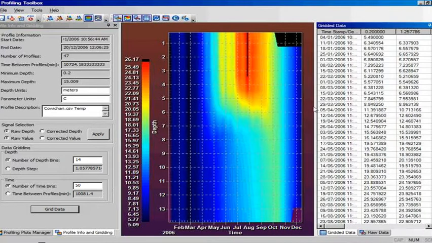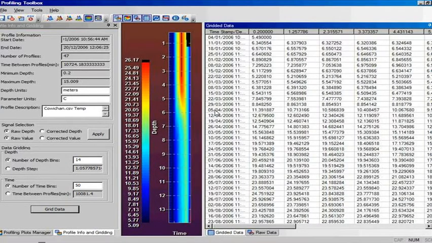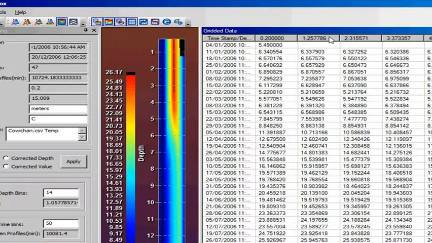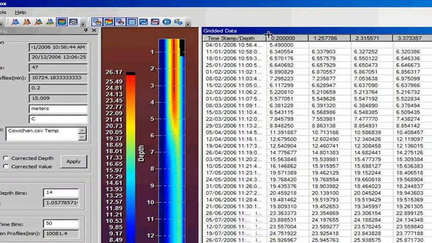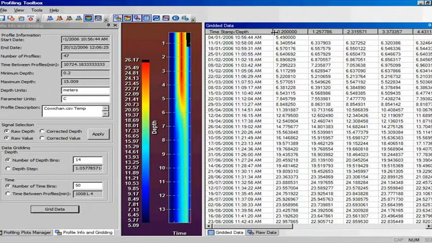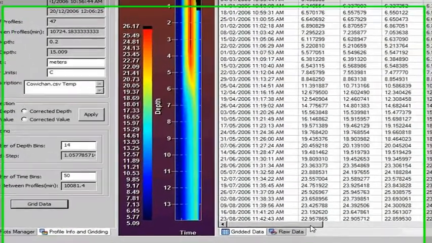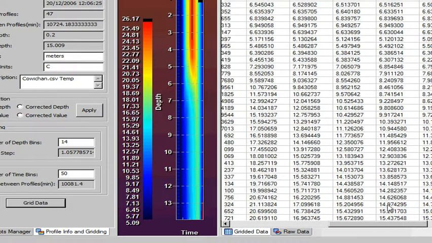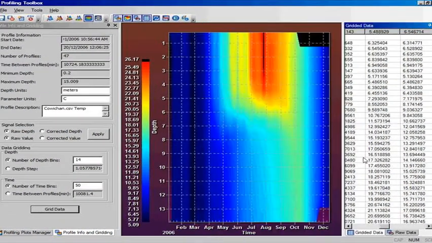And if we look at our gridded data pane here, you can see all of our data now in a matrix format with the depths going across the top and the timestamps that are now constant. So we've interpolated all of these values at a specific depth. And of course, we could export this matrix of data if we wanted to have a look at it. But we can instantly visualize it in the chart that we have right here. If I just minimize that off to the side, we can visualize things right here.